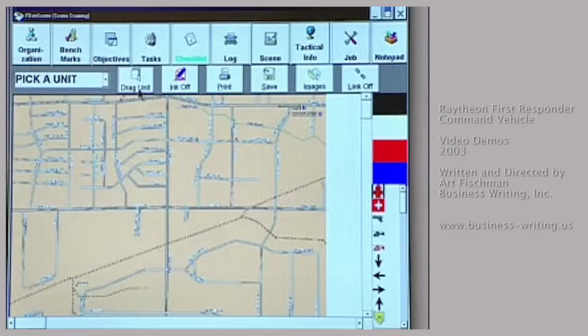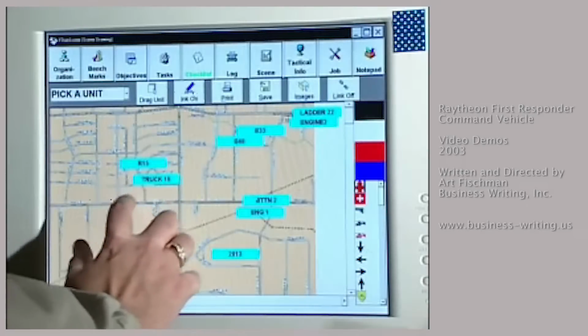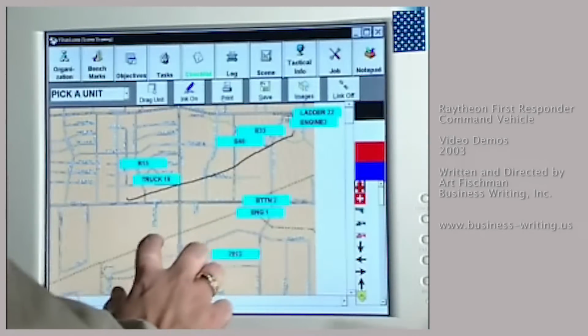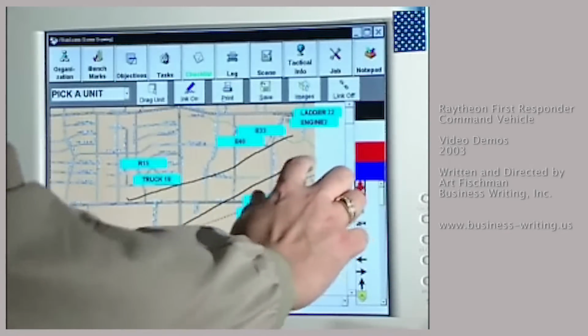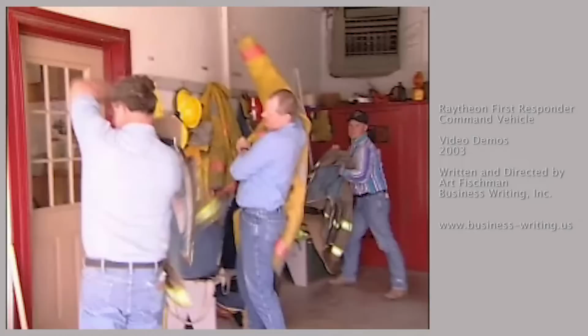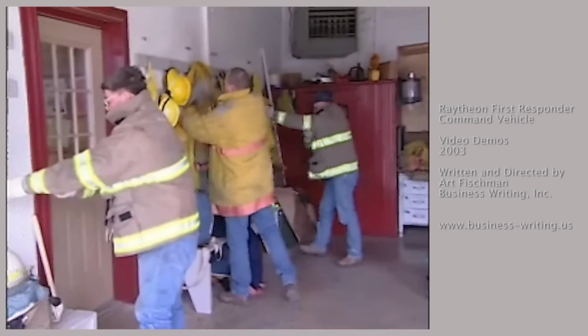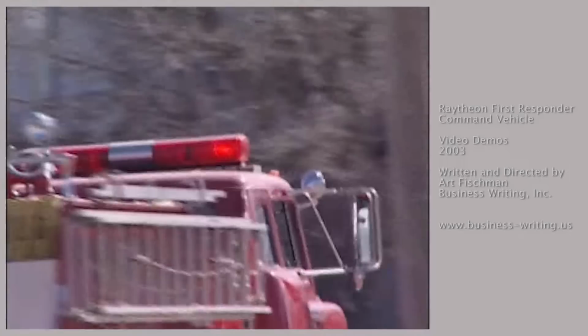He calls up a map of the area and loads it into the command software. Even while the systems operator is raising the antennas, the incident commander is taking command of the situation by sketching the path of the tornado across the map. He establishes a staging area for his mutual aid. Engine 4432, the first mutual aid unit from a neighboring community, arrives on scene.